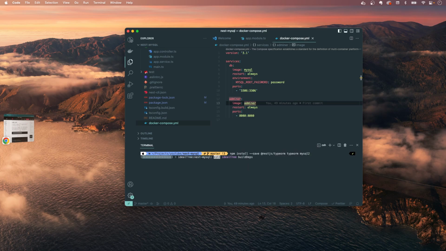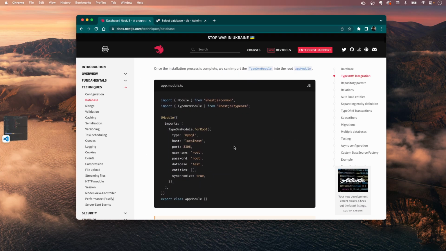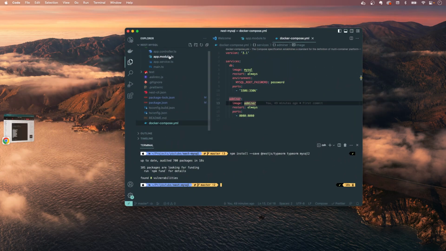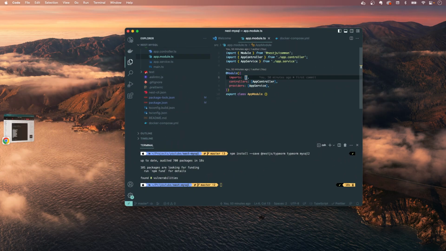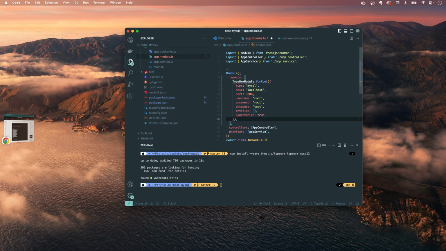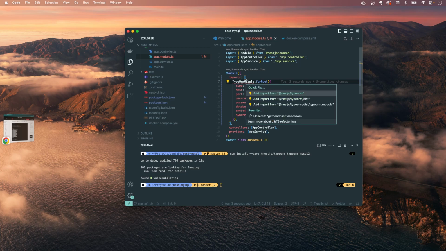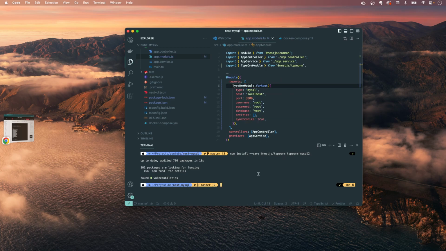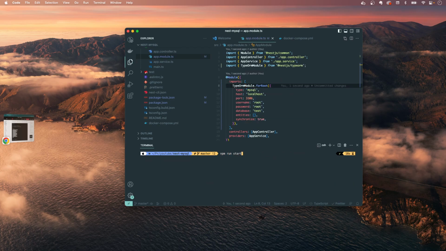I believe I have installed this, but while this is doing its job, I can go ahead and run the next step. In this case, it's just going to set up the TypeORM module into the module itself. Let me copy this into the app.module.ts and squeeze this in between. Now that the npm is done, I can just import this quickly. npm run start:dev.